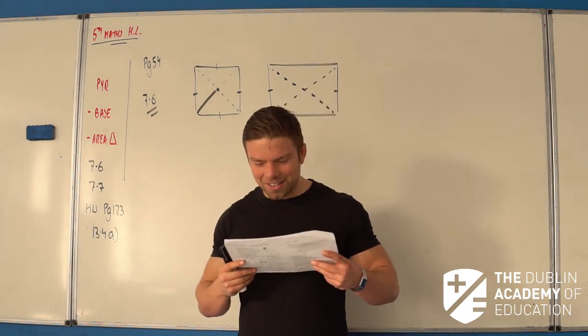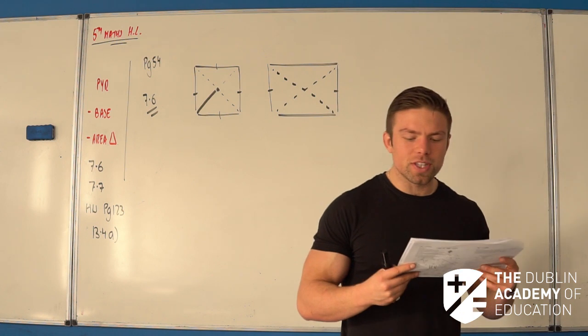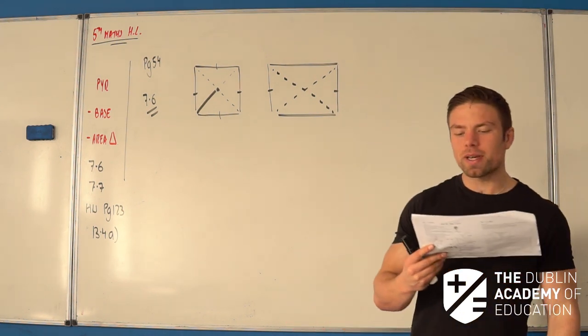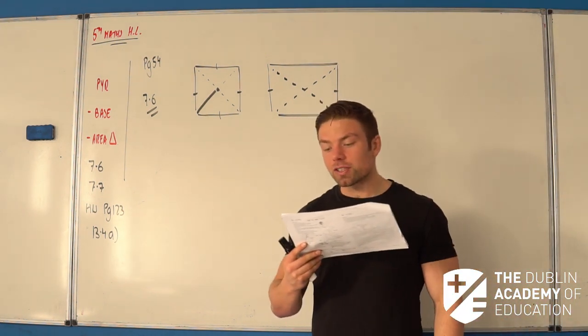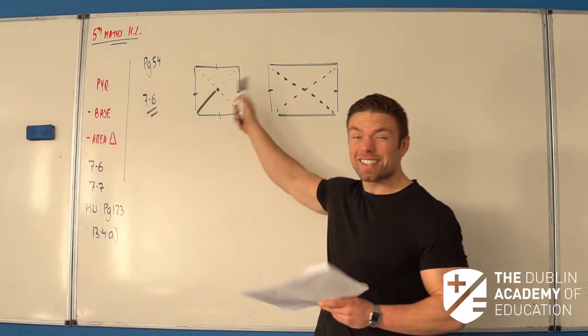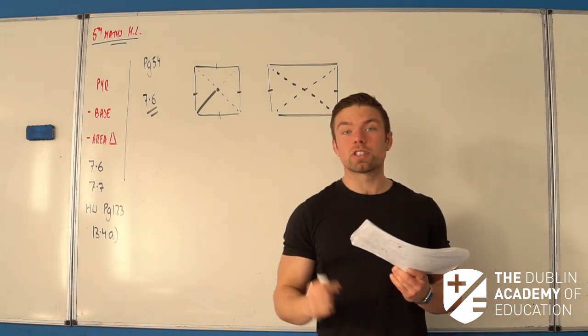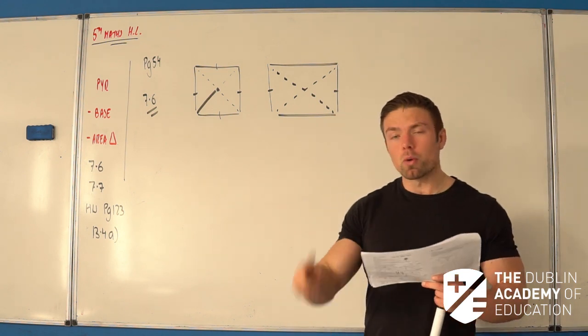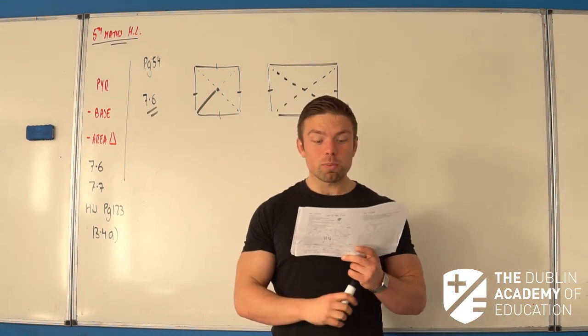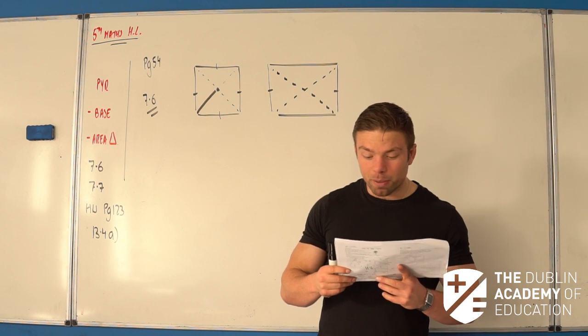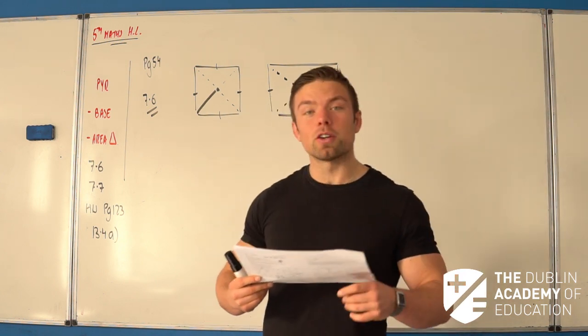Okay, and then it says a line from the center of the base to the apex is always perpendicular to the base. And then part 2, the center of the base is the midpoint of the diagonal. So basically exactly what I explained there. But knowing those 2 pieces of information will help you out. We're only going to look at 2 questions. 7.6 first of all. It said the pyramid shown below has a square base P, Q, R, S.